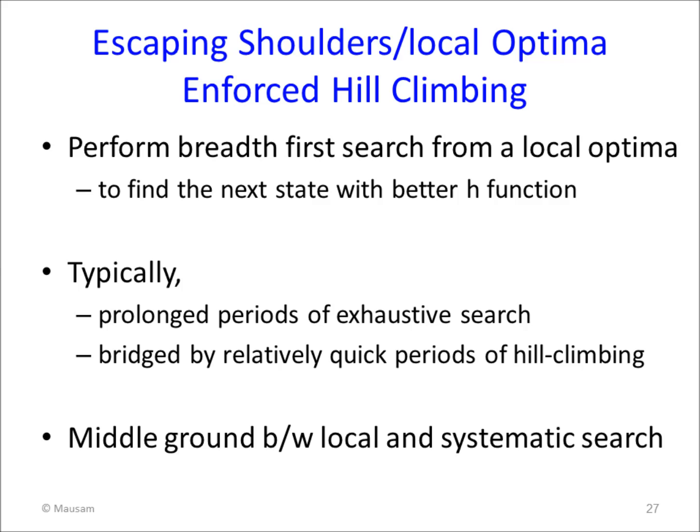Again, it's a middle point between local and systematic search, but it's a different middle point than taboo search. Typically in practice, because exhaustive search is very expensive, there are prolonged periods of exhaustive search bridged by relatively quick periods of hill climbing. This particular algorithm was developed in the context of planning, which we will discuss 3 weeks down the line, because that search space had too many shoulders.